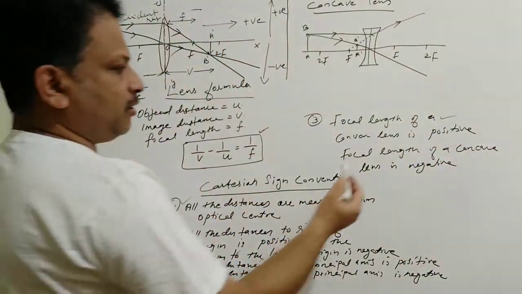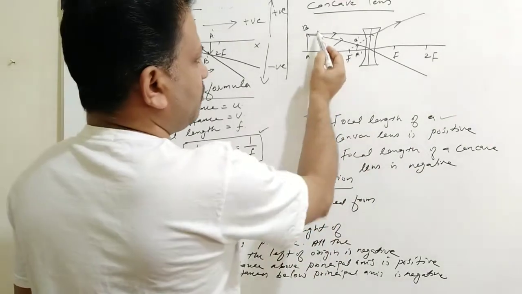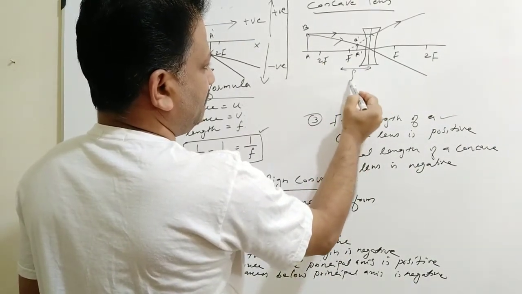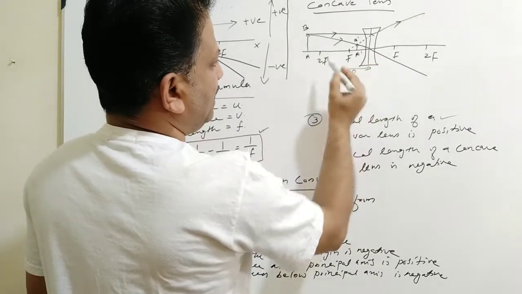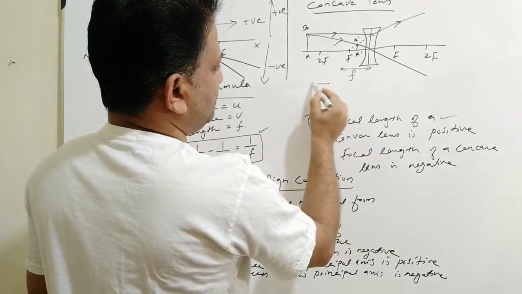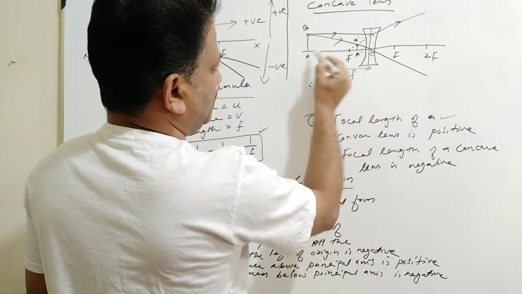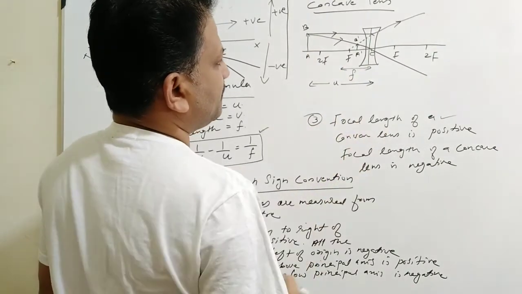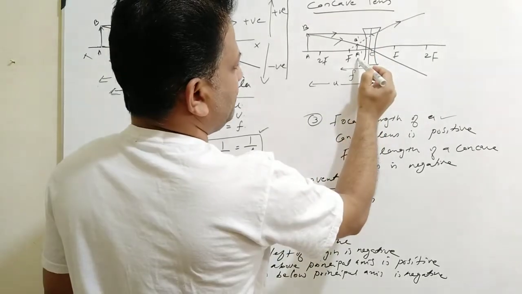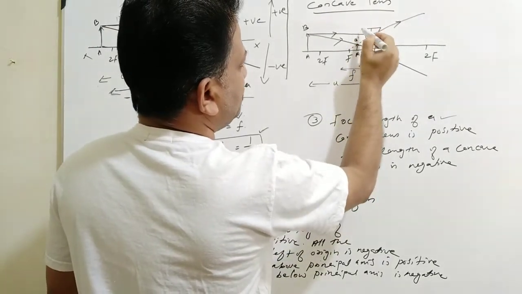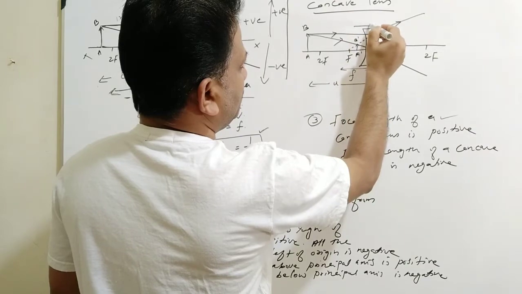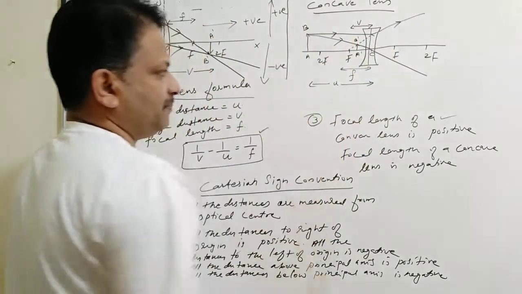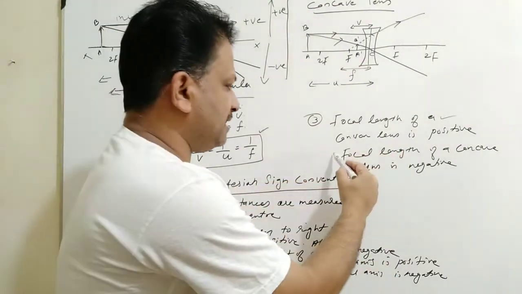Now the focal length of a concave lens. So take the case of a concave lens. So which is the focal length? You can see this is the focal length, F. Okay, and in case of a concave lens, from the optical center to the object, that is object distance U, and the image distance, this is the image distance. You can see the image here, let me mark it as V, small v, from the optical center. So the focal length of a concave lens is negative.